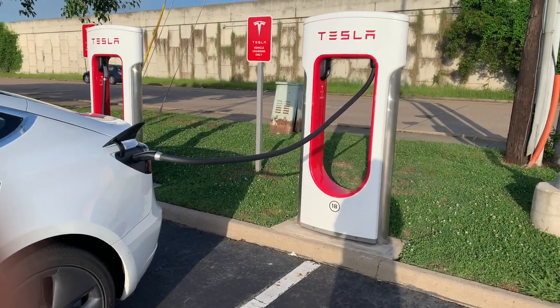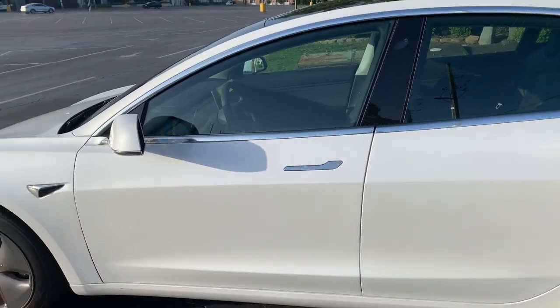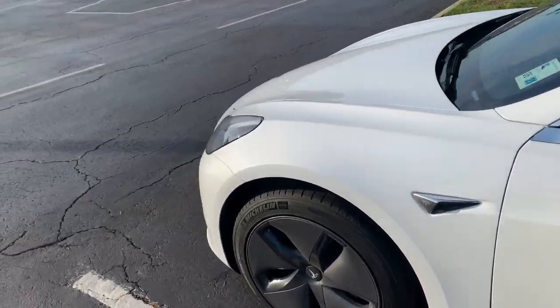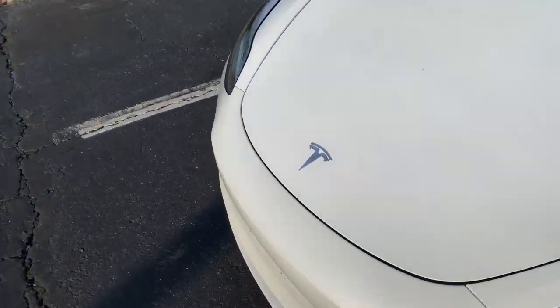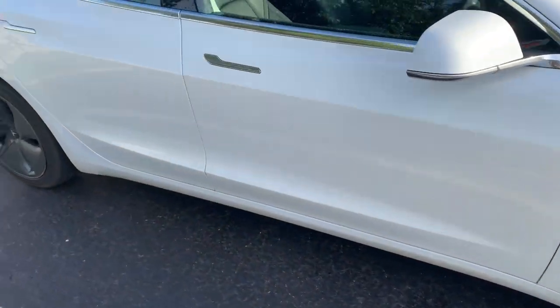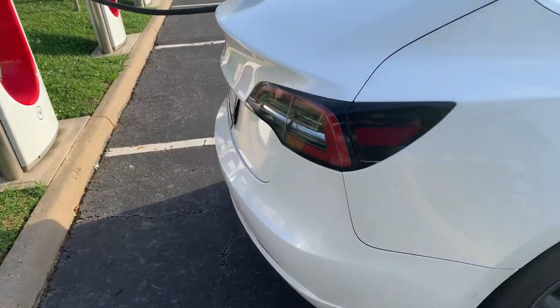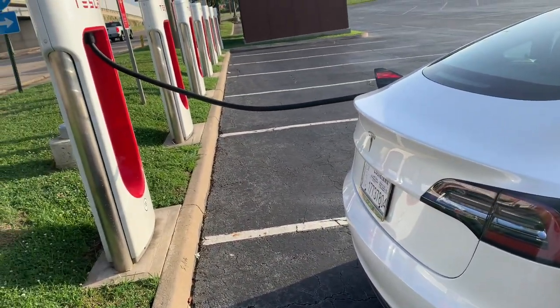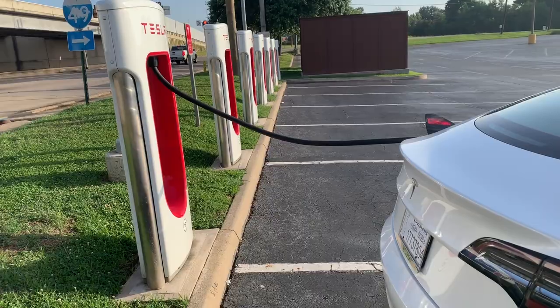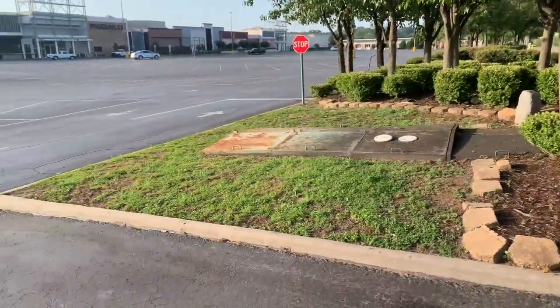After about 2 weeks of owning my Tesla, here at one of our superchargers, I love the supercharging capability to be able to charge the car in an hour or less depending on where you're at. But it is not cost prohibitive. We only have one supercharger in our area, so this is me just testing it out for those 2 weeks.